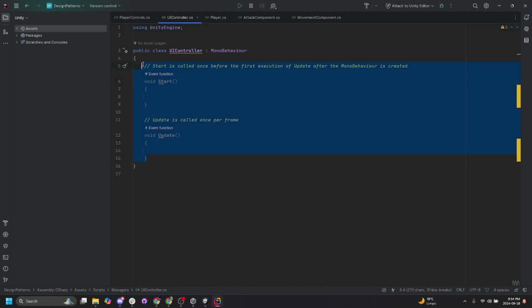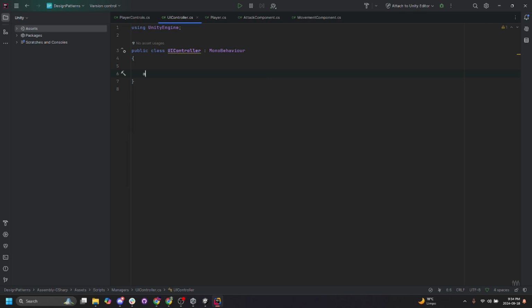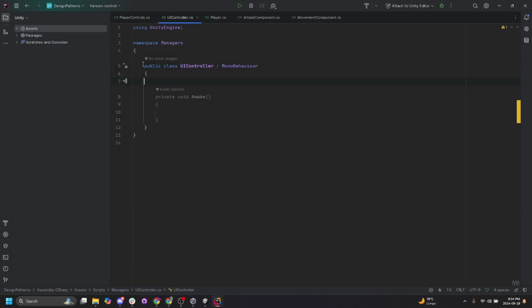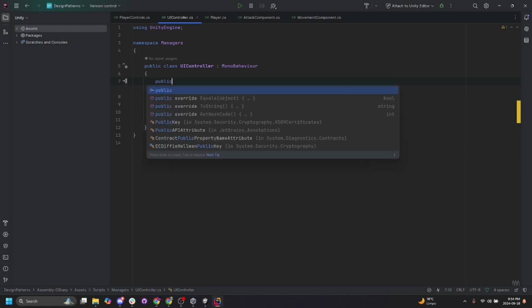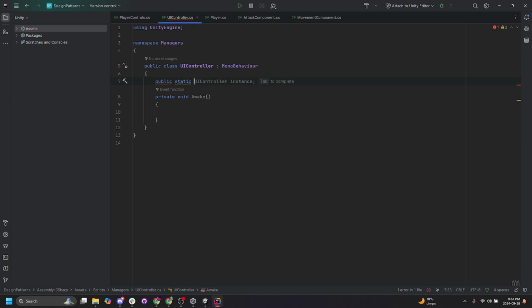To open it up, let's start by just deleting both of these and adding an Awake function. I want to add Awake because again, we're referring to ourselves. Okay, let's add it into our manager subfolder. And then let us create our first variable. The idea behind Singleton is we have a public static instance. It just immediately knows where we create our instance. And then we can say get, private set. By doing this, we're saying that no one can change us except for ourselves, but anyone can access us.